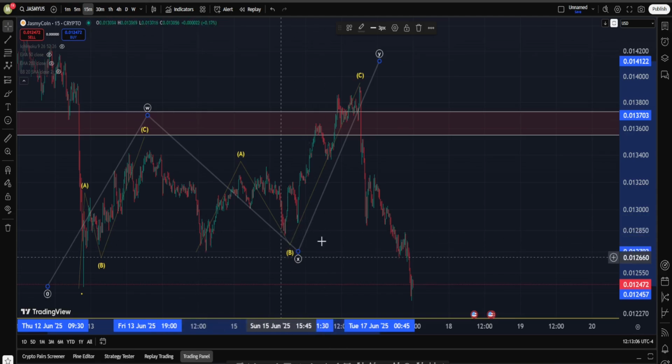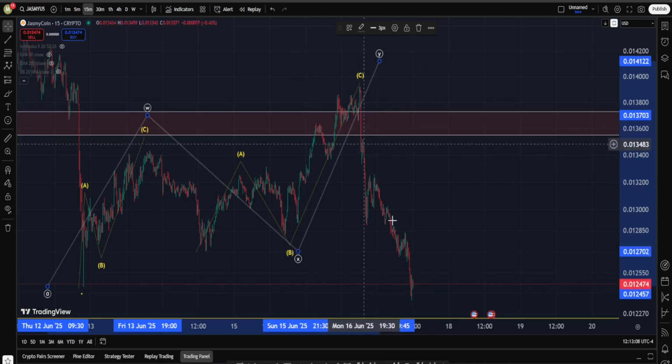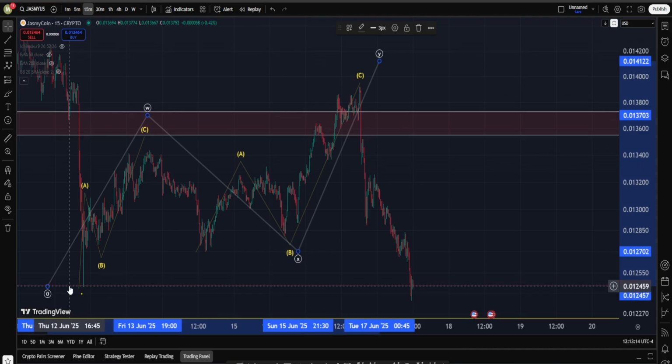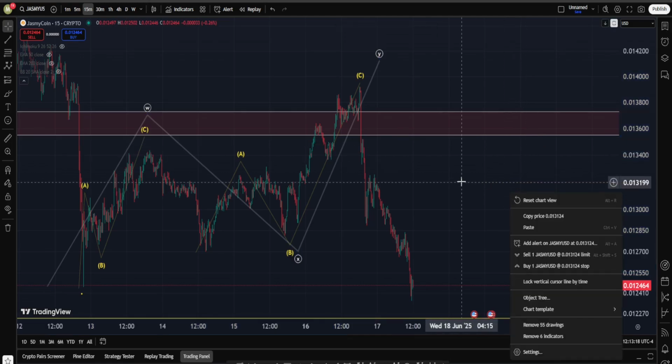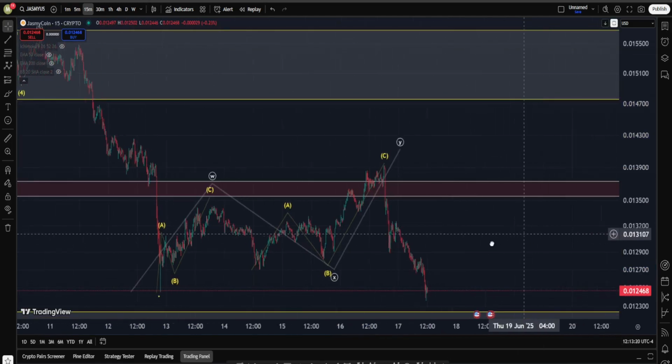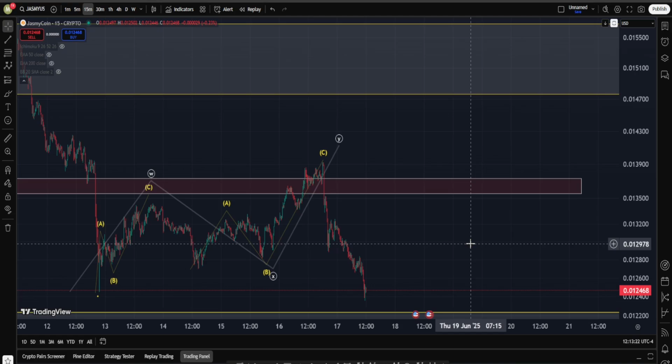So right around these areas you could have counted on a continuation of this move down in order to take the lowest low as well down here about 1.24 cents. However, I do not believe this is going to be the end of the story, and I'm going to tell you what is going on in my mind in terms of Elliott waves. But before that, let me tell you this.